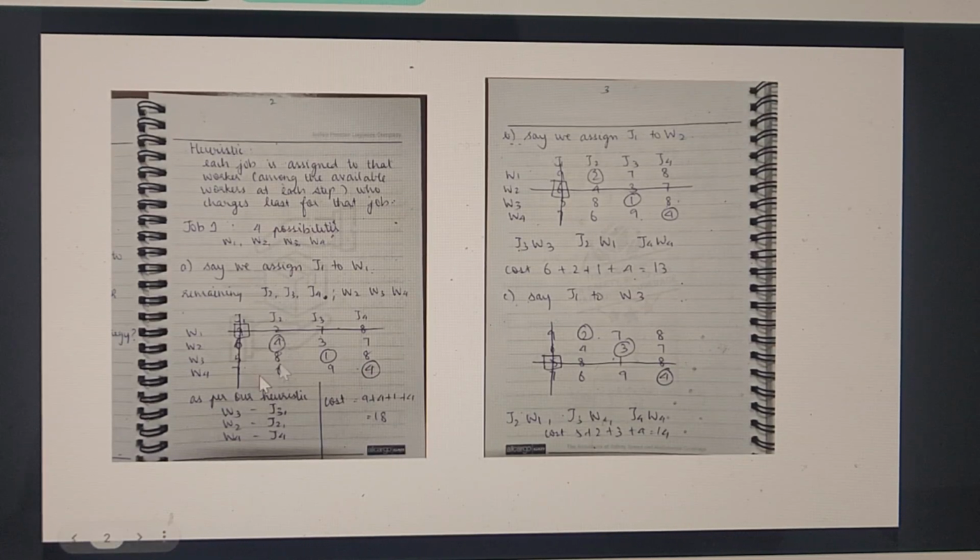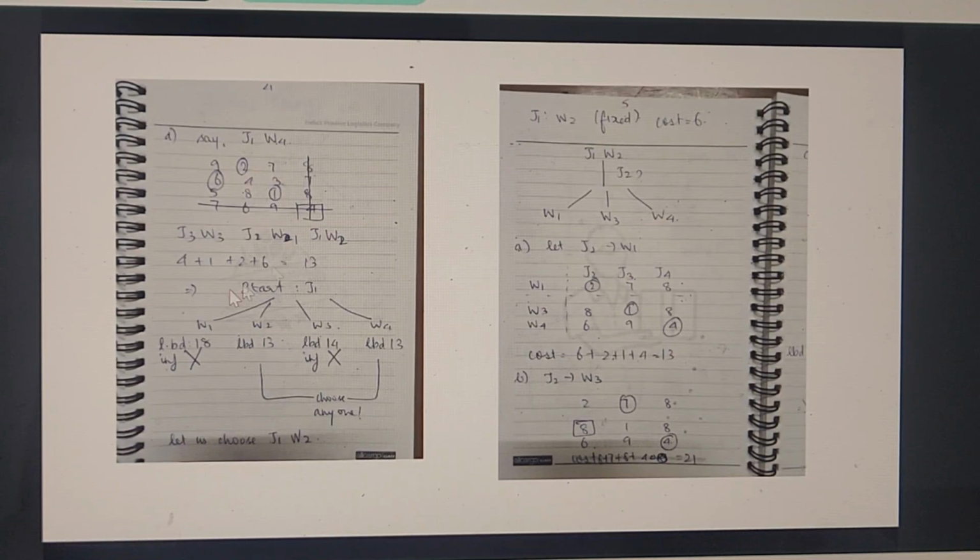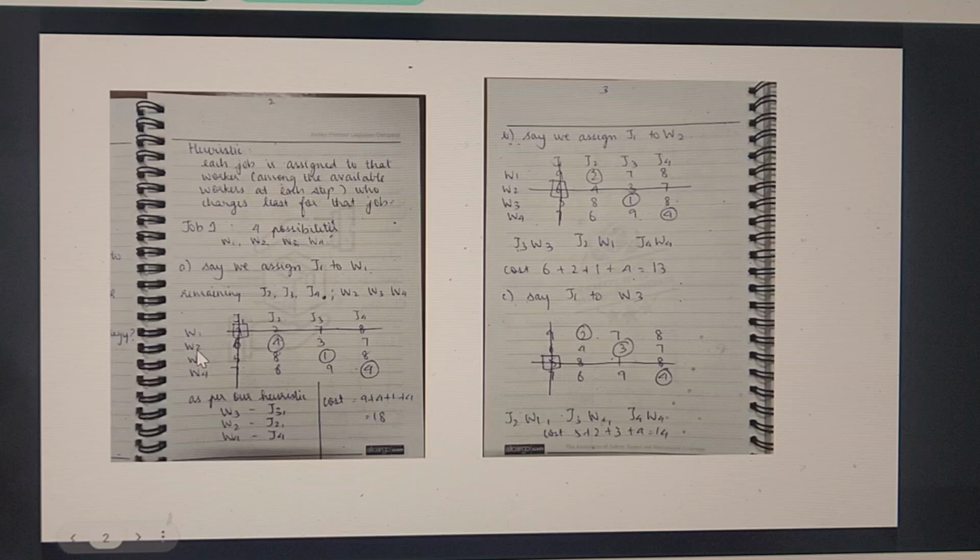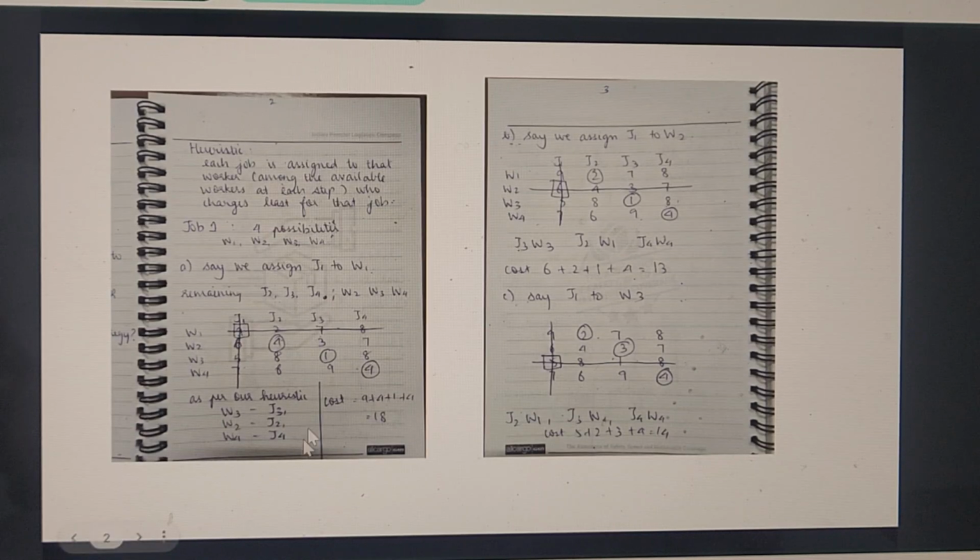By using the global minimum at every step and then removing that row and that column, you get this assignment. If we go by this order, we get J1 W1, J2 W2, J3 W3, J4 W4. So these diagonal elements: 9, 4, 1 and 4. If you add them up, your cost is 18. So for the first option, assigning J1 to W1, your heuristic function gives you a value of 18 units. If this is the sequence in which you are assigning things, you will have to pay a cost of 18 units.